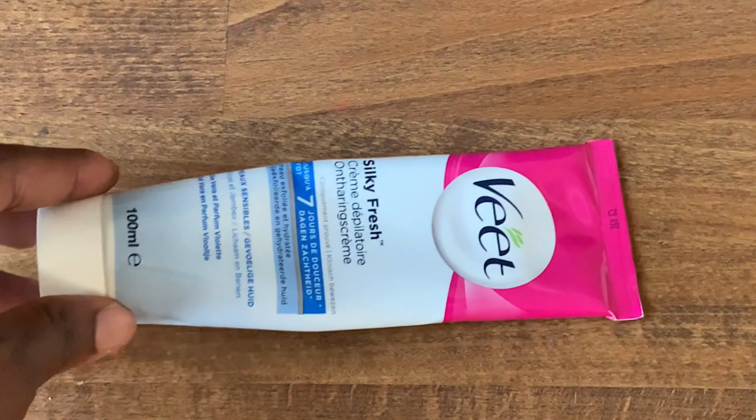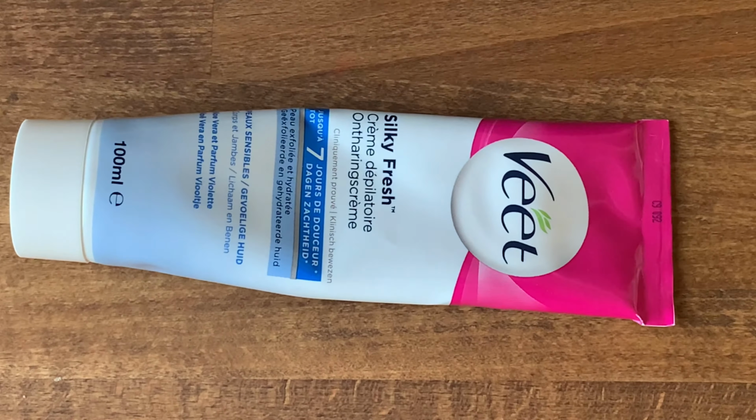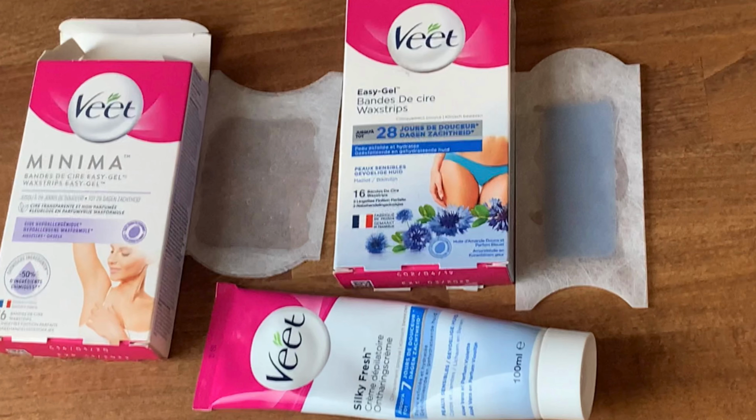Then I decided, because I was shaving back then, using a razor, I thought, you know what? I'm going to stop shaving, because shaving makes the skin cell turnover happen quicker than its normal speed. And I thought, I'm going to start using Veet. And I started using Veet cream. Back then, I was lucky. I decided to buy 3 pieces. They were all on offer. So I bought 2 wax kits from Veet and also the cream. I used this cream for quite a long time, maybe 2 years or something.